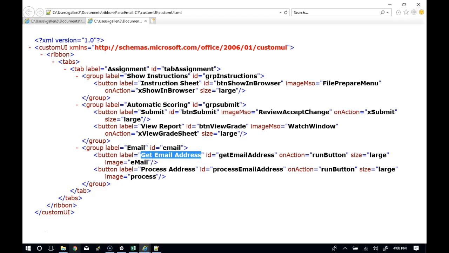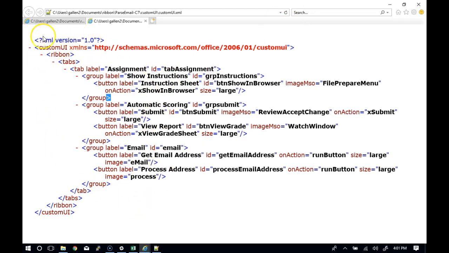So, the bad news for today is that this is what we have to work with to be able to modify the ribbon. It's ugly, and it's picky, and if I accidentally delete something like that, it's broken. I've got to track down and find out where that is. It can be tough to track down. The really good news about today is that this is really, really difficult, which means no one else can do it. Wherever you go, and you'll learn how to do it today, you'll be like the only person that knows how to build a ribbon modification into the workbook. That's pretty good. You will impress your boss and get your first raise because of ribbon modification.